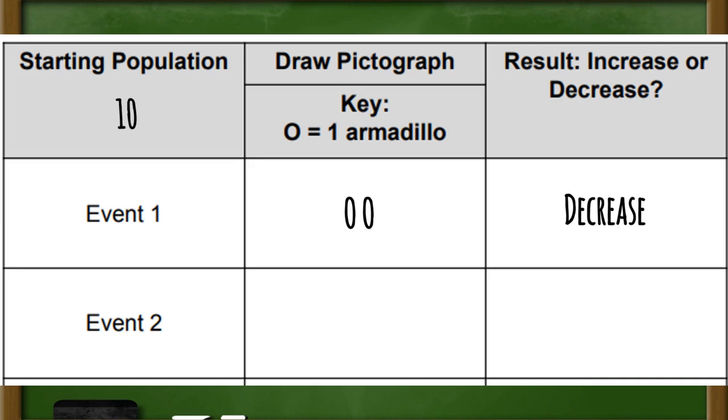So I had to draw 2 circles to represent 2 armadillos. Each circle represents 1 armadillo, as you can see with the key at the top. Then I want to represent if those 2 armadillos were an increase or a decrease in armadillos. And since those armadillos moved, it's going to be a decrease in armadillos. I'm going to keep going around in a circle, and the next person will pick the second event. We'll record the same information for the armadillos and then continue on deciding whether it was an increase or a decrease. Discuss with your group members to see what happens to your armadillos after all 10 events are pulled. Good luck, scientists, and I'll see you guys soon.